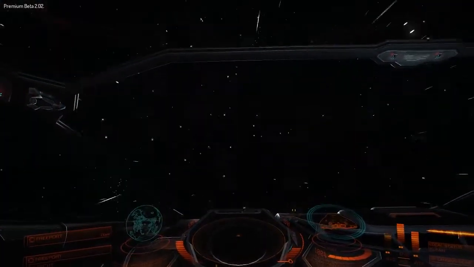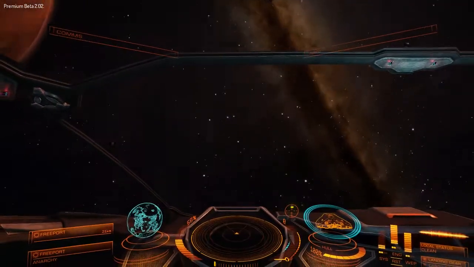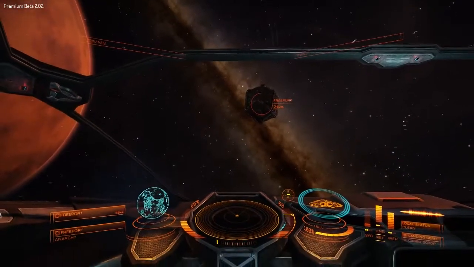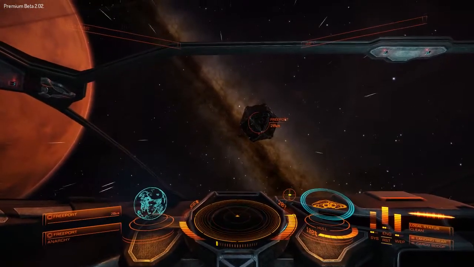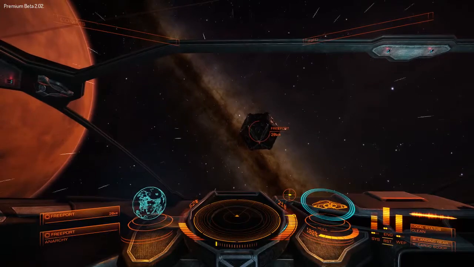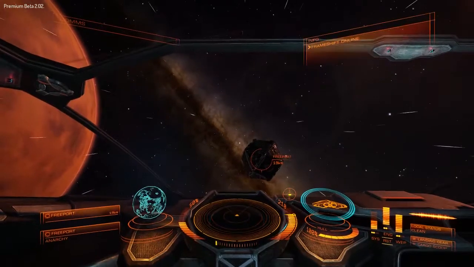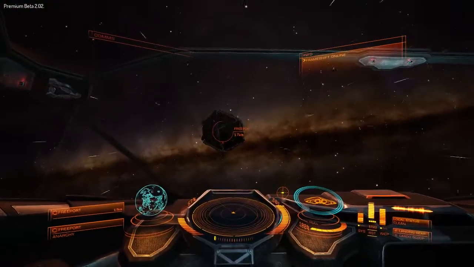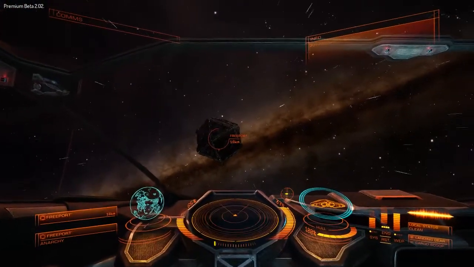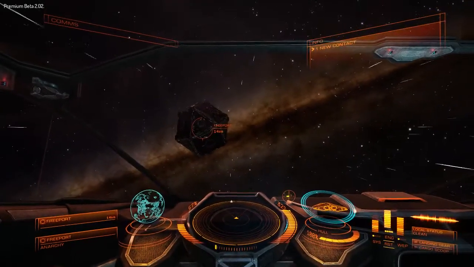I came out of super cruise earlier on in the side of a space station. Actually in the side of it, and it wasn't a glitch either. I'd flown into the sort of scaffolding around the outside. Gotta say, didn't go well. Does sound lovely.